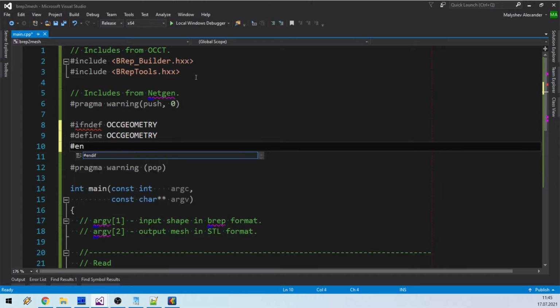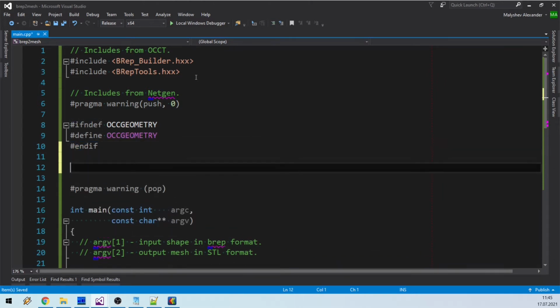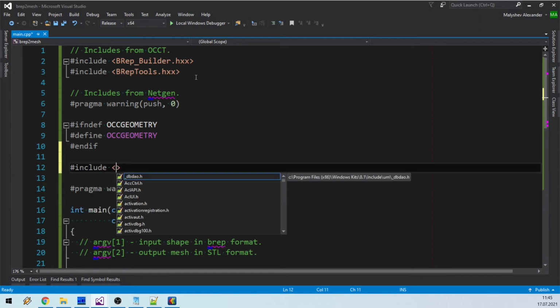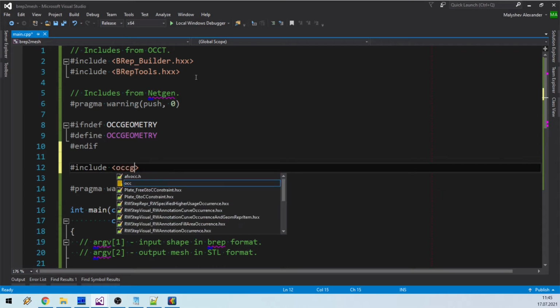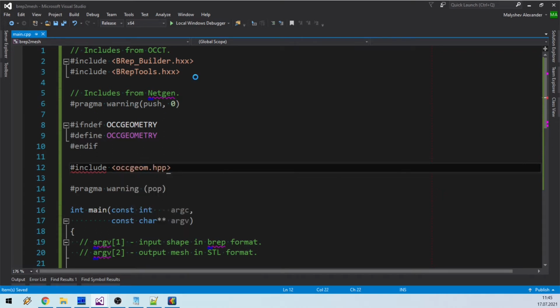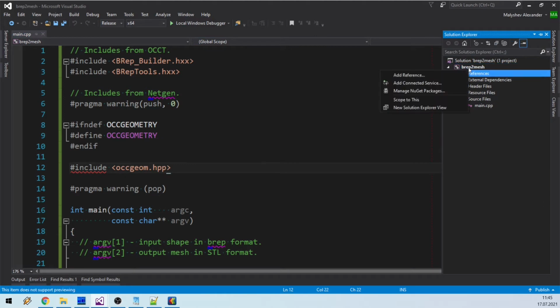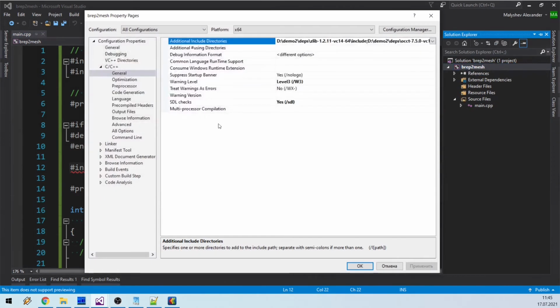This macro enables Open CASCADE functions, and we need to include two header files, occgeom.hpp, and we see that this include is not available, so we need to update our include paths.